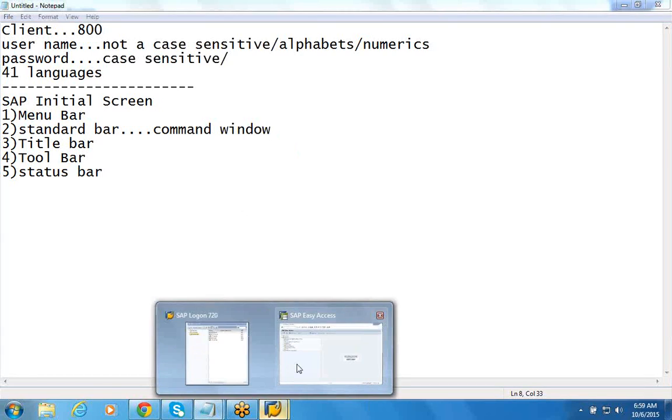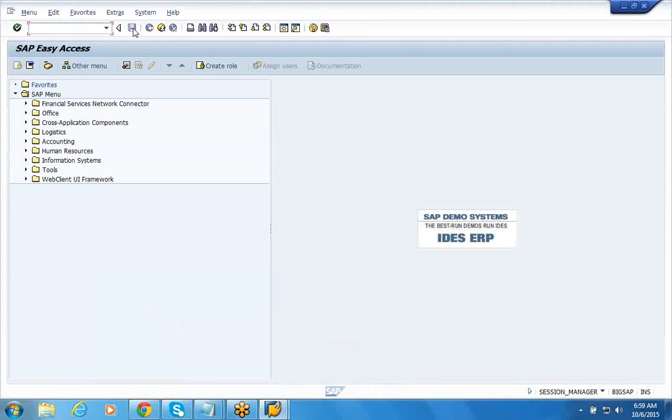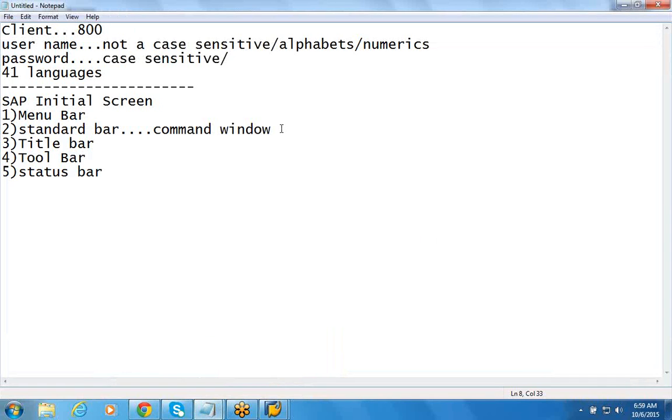And then we have this one button. Sometimes we use it as a save button, and sometimes as a post button. While doing any setting, we use it as a save button.